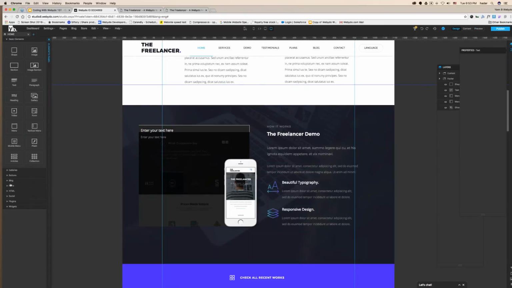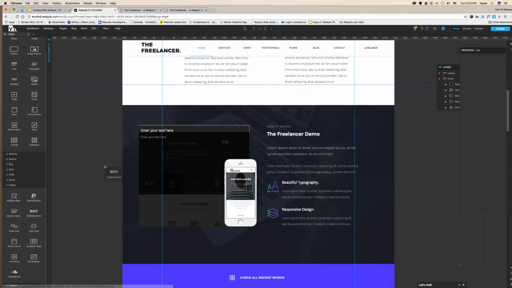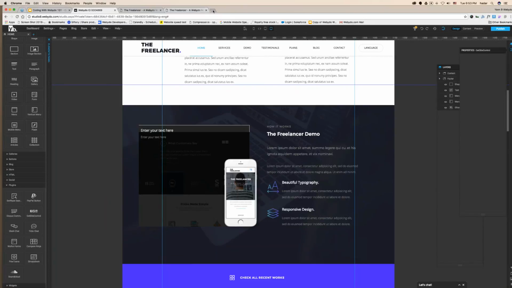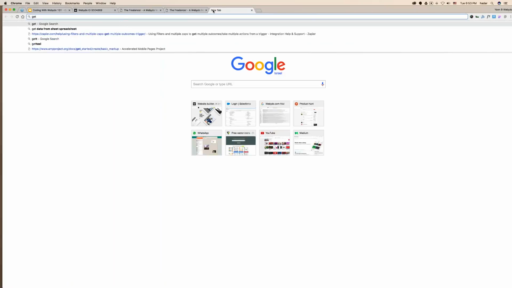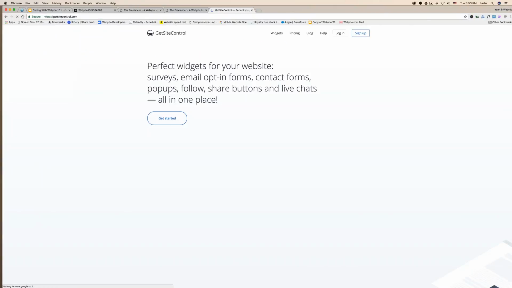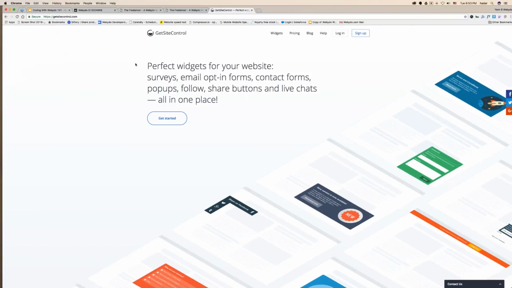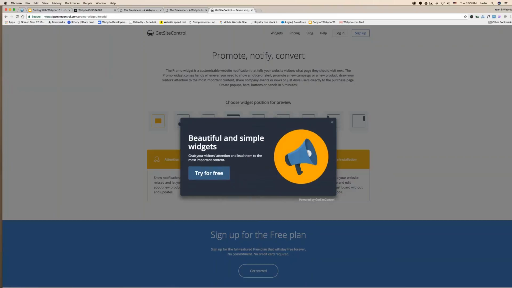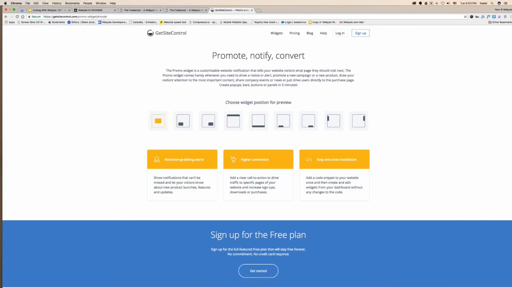If you go on plugins, you're going to see Get Site Control. We have a knowledge base on how to do this, but basically, I'm just going to show you what it does. Widgets. Let's say promo. And you can put it as a pop-up. There you go. Close it.